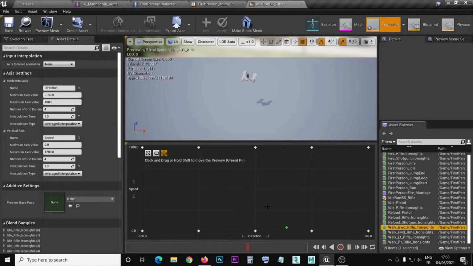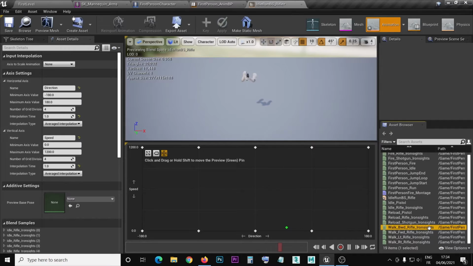Now we have the initial setup. In order for things not to be too slow for the animation changes in this blend space, we're gonna start using these animations when we hit the speed 75.